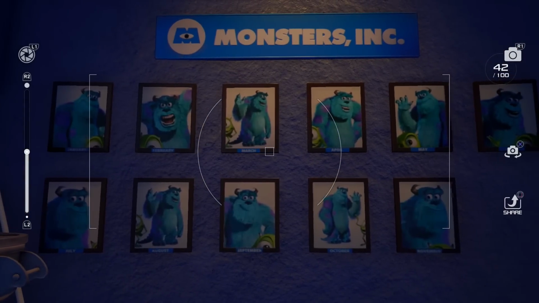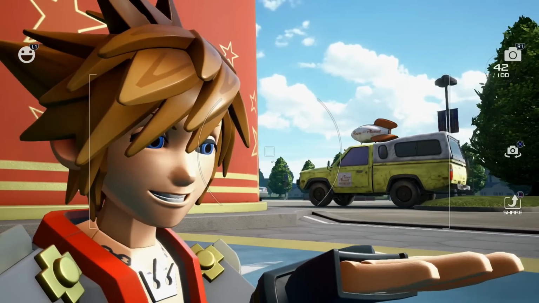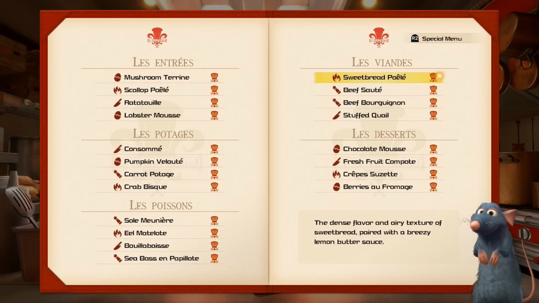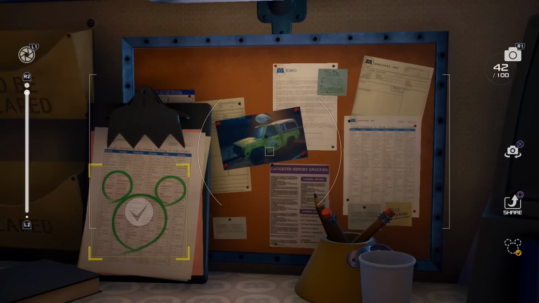An Employee of the Month board in the lobby of Monstropolis keeps the tradition alive. The Pizza Planet delivery truck can be spotted in the parking lot just outside Galaxy Toys. There are also a bunch of photos of the truck tucked away throughout the kingdoms, on a cupboard inside Remy's Bistro, and tacked on one of the office cubicles in Monstropolis's scare floor.